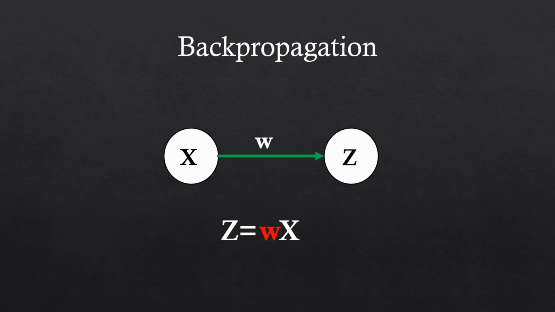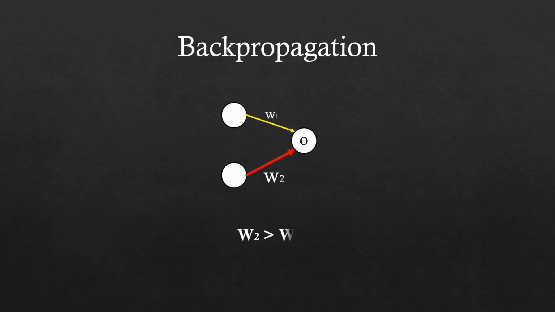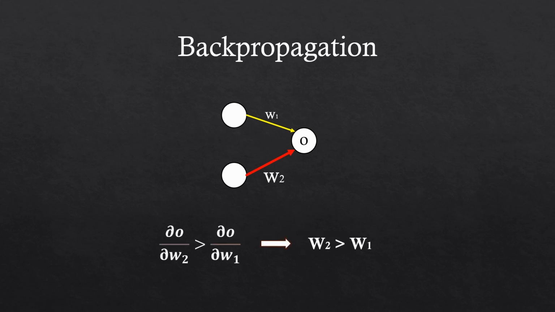If there are more weights and biases in the network, then the updates to each weight are determined by the effect that that weight has on the model output. To calculate this quantity, we need to find the derivative of the model output with respect to that particular weight. And this is where the chain rule comes in.